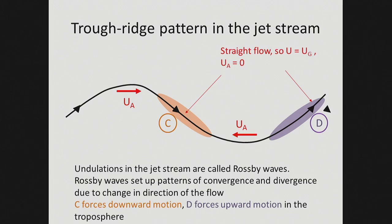Certainly in the free troposphere; the boundary layer sometimes has a life of its own. Obviously things like proximity to warm ocean, and bringing cold air over warm ocean, can give you boundary layer cloud, but it's not necessarily going to give you anything deeper. Here is where you can see convection, obviously deep convection, or in fact growth of cyclones. So when we look at where cyclones grow, they tend to grow in this region of the pattern.